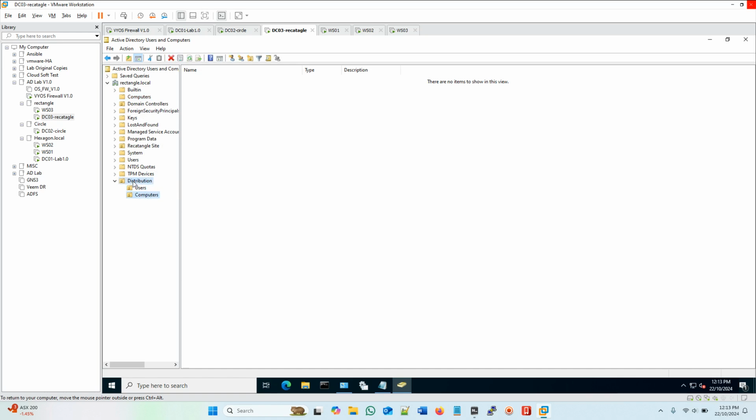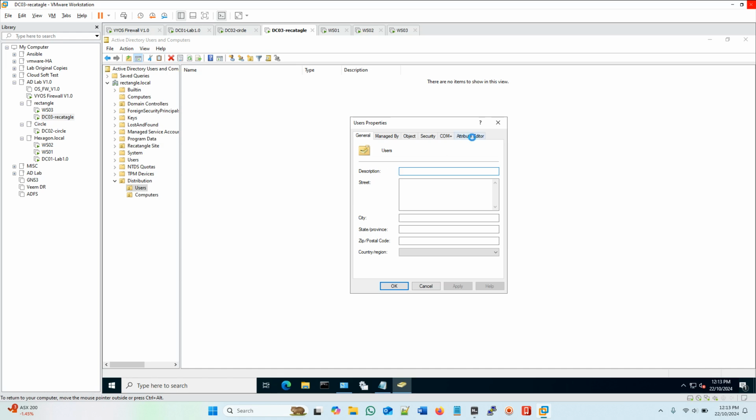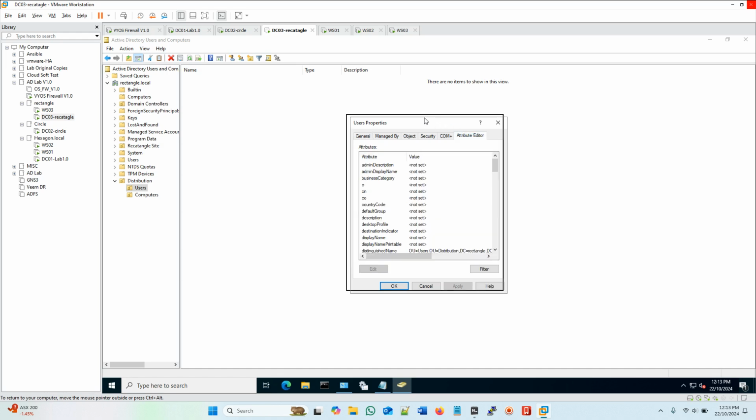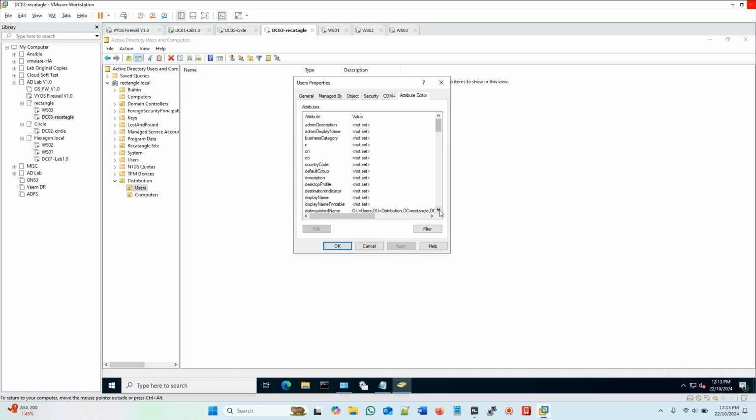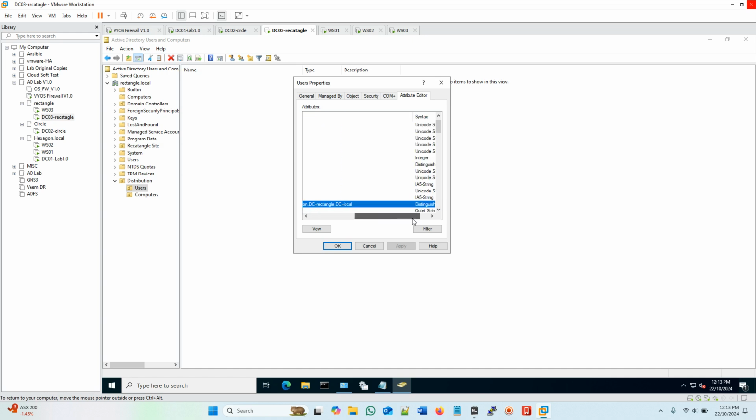So I want to get the path for this one. What I can do is go to users, then right click and go to properties, and then go to attribute editor. Under attribute editor, you've got distinguished name. Distinguished name is where we can get the full path.